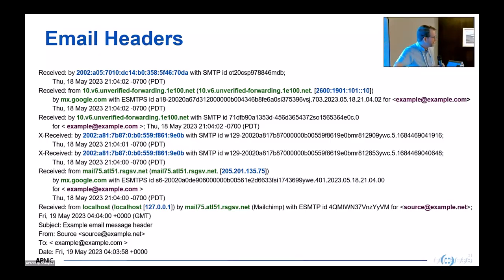to here don't make sense. So when you work backwards, the ones at the bottom are the least trustworthy. In this example, this is all real. You know, this starting off with localhost and then going up to the first server, which is the rsgsv.net, that is real. That is their first server. And you can tell that because from here, you can see that it's received by from one to the next. So if you actually contacted this mail server and got logs from it, it would have a connection from this IP address to this server's IP address from there.